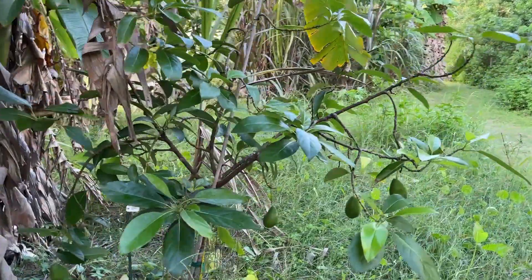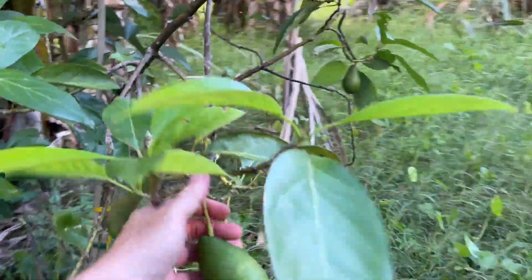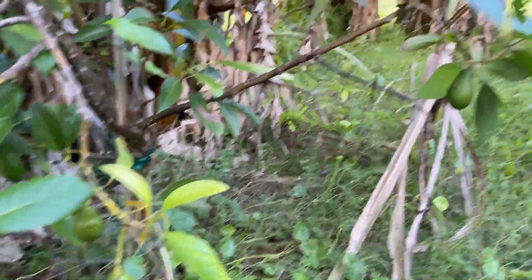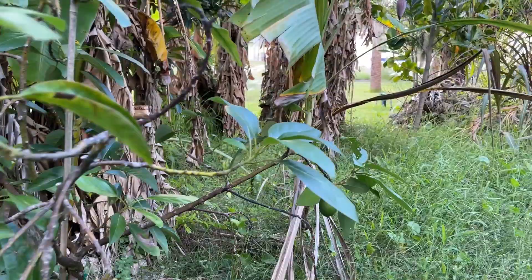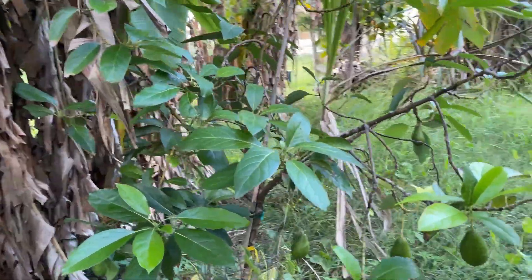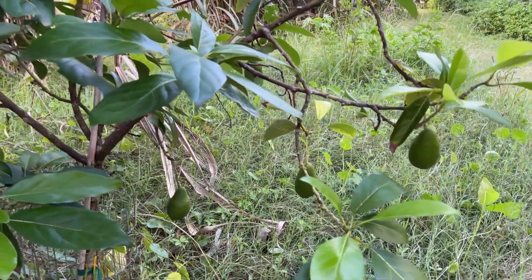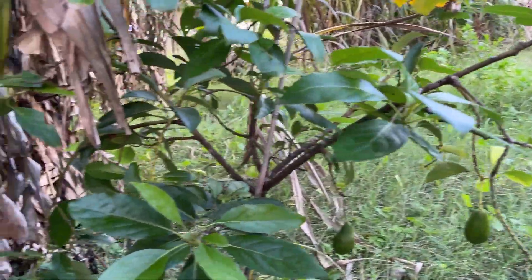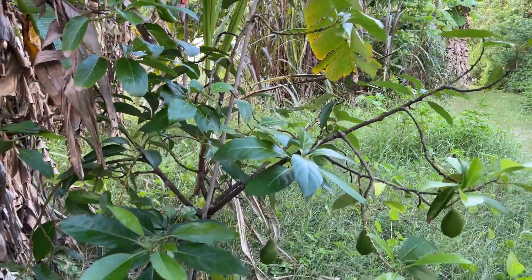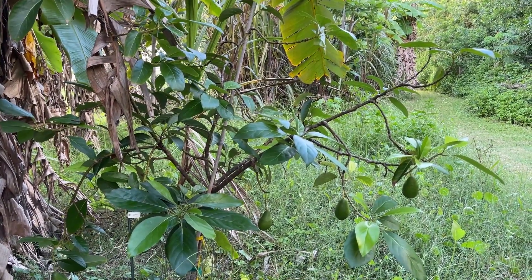Number 13 is a day avocado. They're small — I'm not sure exactly how big they're going to get. Right now this is my only avocado that's got fruit on it. It's not the first year this one has fruited, but last year they fell off immediately. This year it's actually hanging on to its fruit. We've had weird weather — none of the mangoes held their fruit, and same with the other avocados. But this one has held on, and hopefully I'll get something out of it before the animals do.